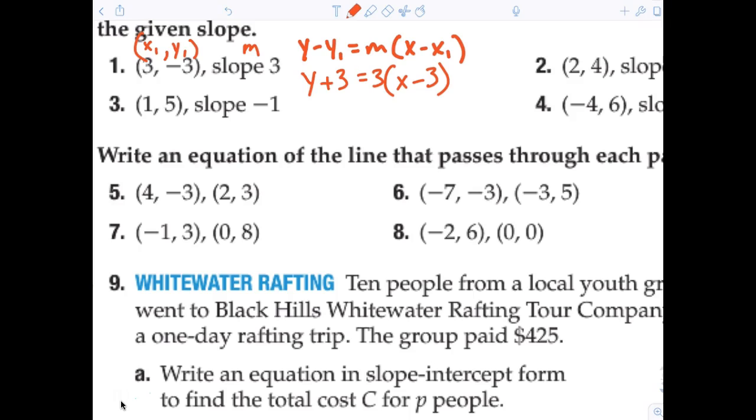All right? Why do they call this the point-slope form? Because you use it when you're given a what? Point and a slope. That's why they named it that. You use the slope-intercept when they give you a slope and the y-intercept. All right? That's how simple this is.